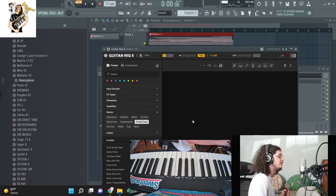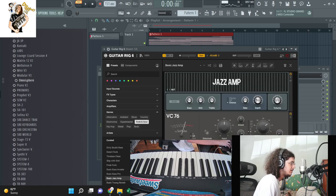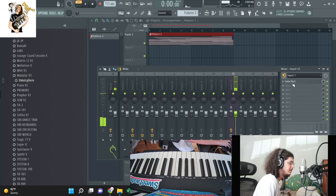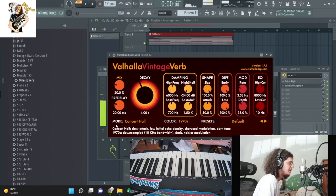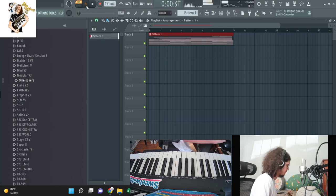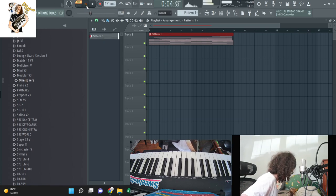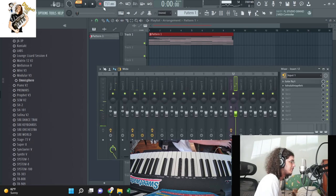So I'm gonna use the jazz amp preset in here. Turn up the gain a little bit. I'll put some reverb on it. Turn it up, take us on the low end of the reverb. That should be good. Let me figure out. Alright, let's see. Alright, we're just gonna record this.